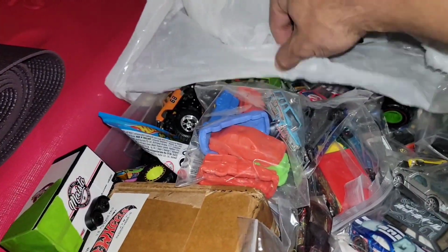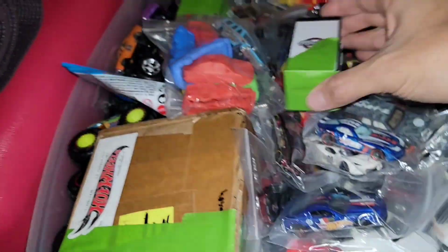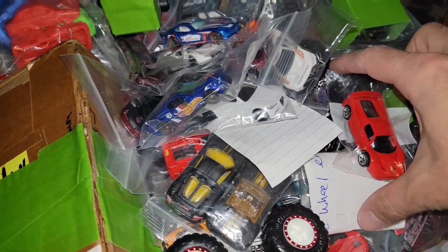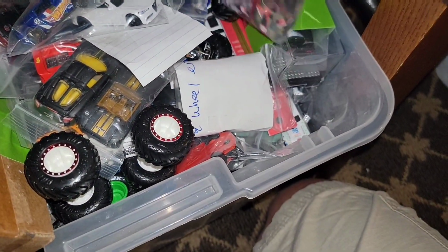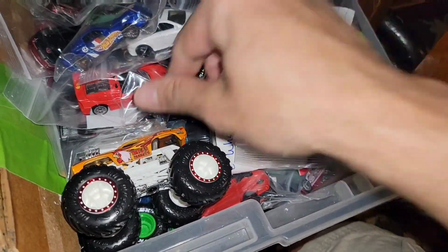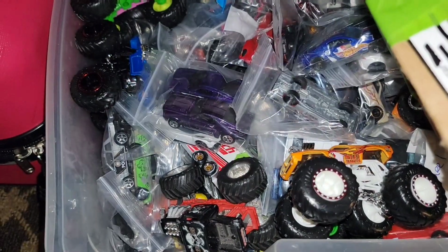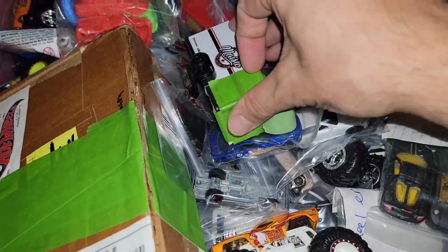I utilize the little hauler. Let's take this off, I don't need this right now. I don't even remember what are in these transports. I think I have another one. There's another Ferrari. Oh man, everywhere I look now, I'm gonna see Ferraris. Another Ferrari. Where's the other? I know I have another trailer. But let's go ahead and see what's in this one. I completely forgot what's in this one.